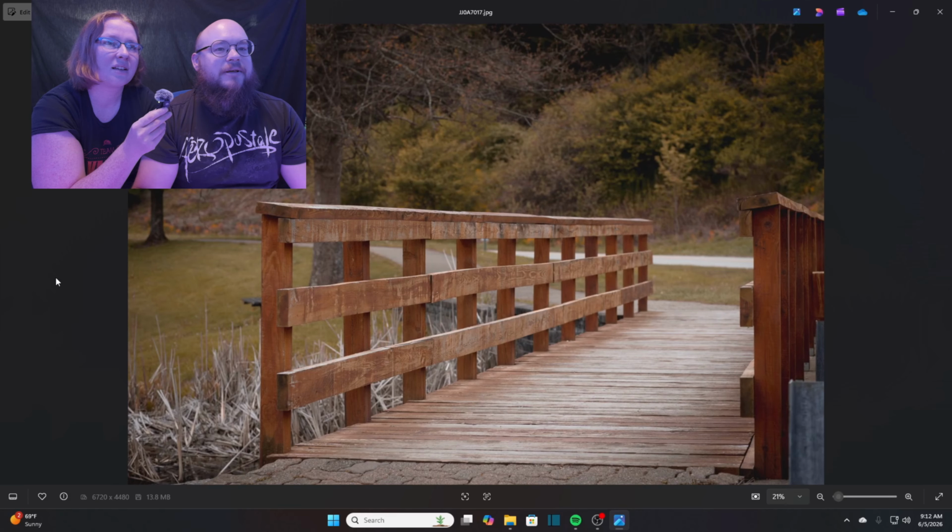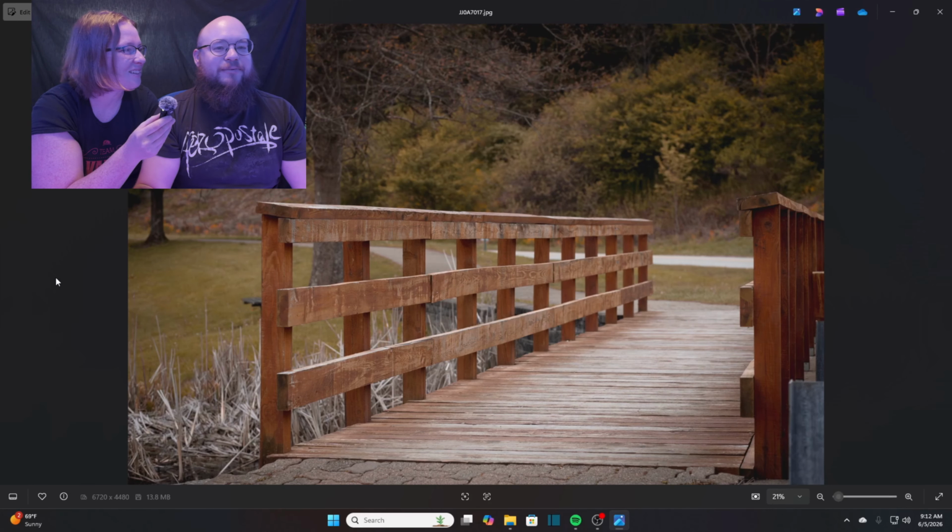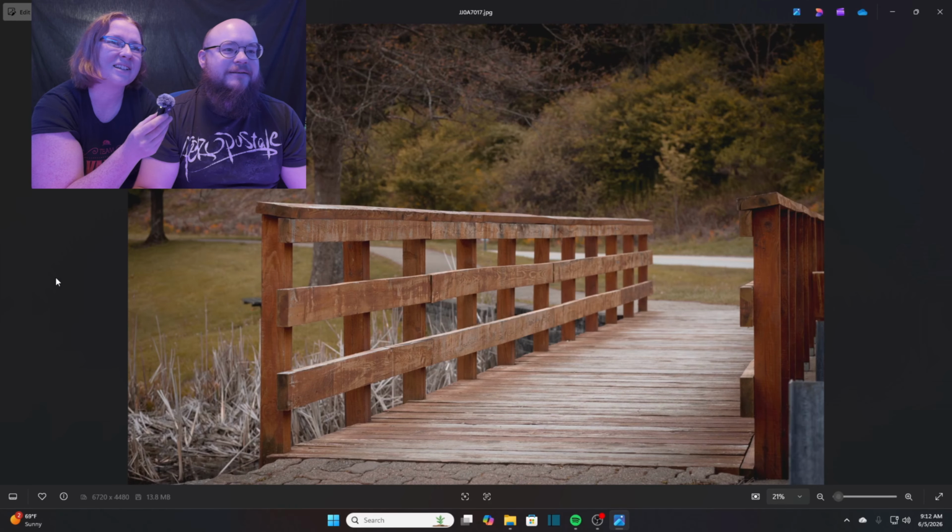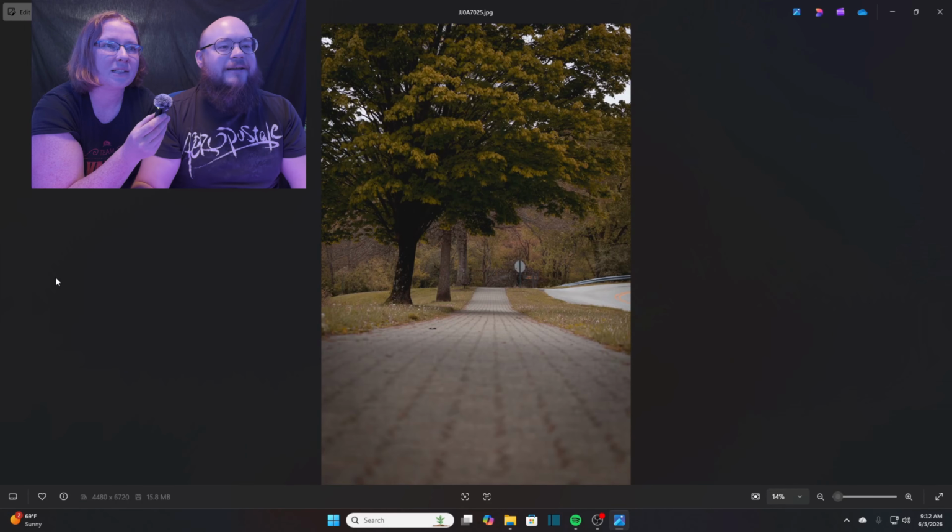The depth of field, I like the wood grain and stuff like that. Yeah, I could see this being in a Christian bookstore with a Bible verse somewhere on it. You know what I mean? It just reminds me of one of those inspirational pictures. Let Jesus hold your hand while you cross the bridge. Yeah, something like that. I like this one. You gotta get low. Yeah, I gotta get low.